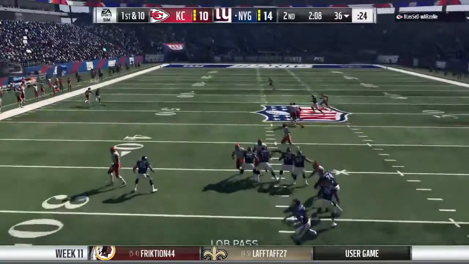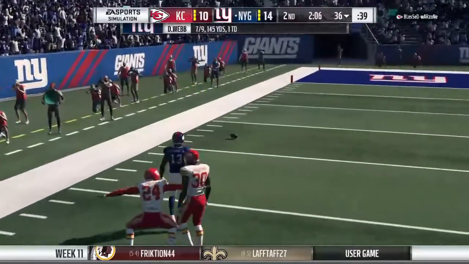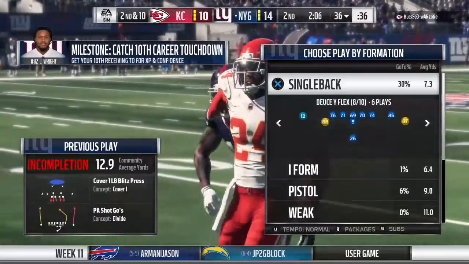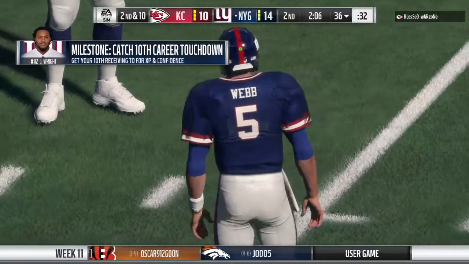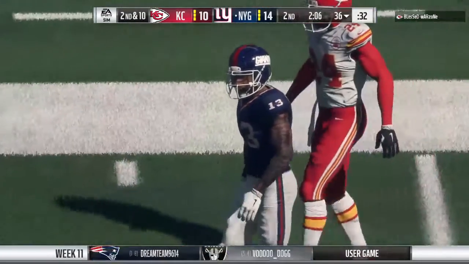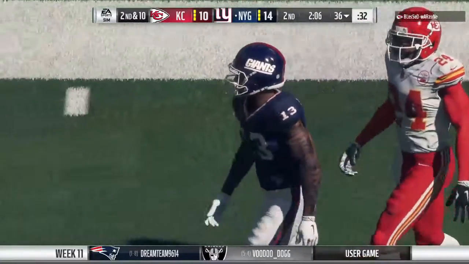Now Webb. He'll let it go deep for Beckham. So they took a shot on first down but couldn't connect. I'm laughing to myself because I could just hear in film session, "But, Coach, I was throwing it to Odell Beckham Jr. Of course I thought he was open." They'd love to go deep downfield to him, though. Such a threat.